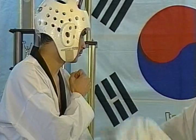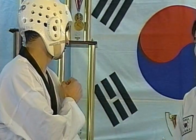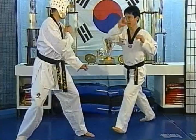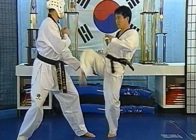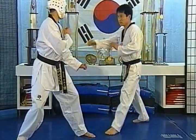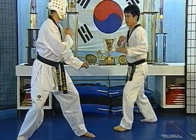The target for twist kick is primarily the head area. More specifically speaking, the chin and the jaw. So when you practice this technique, pay precise attention to where you intend to strike. Because this technique will put you in a vulnerable situation since your body reveals its center after kicking.